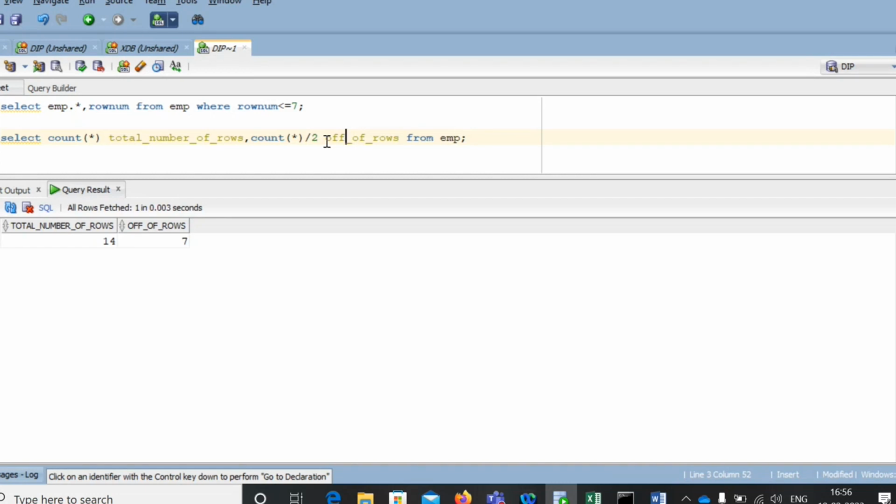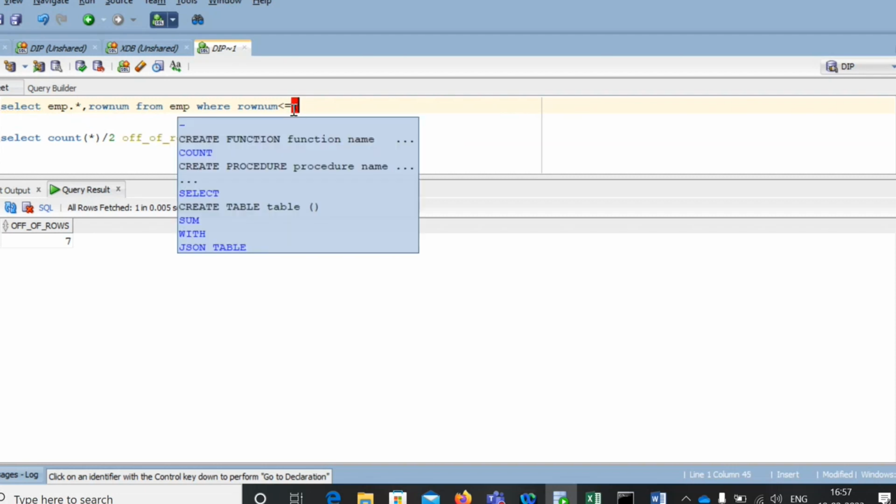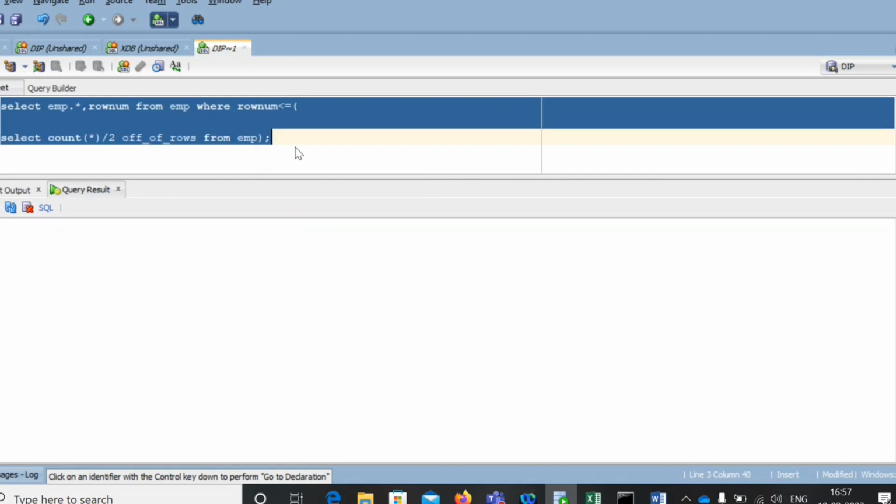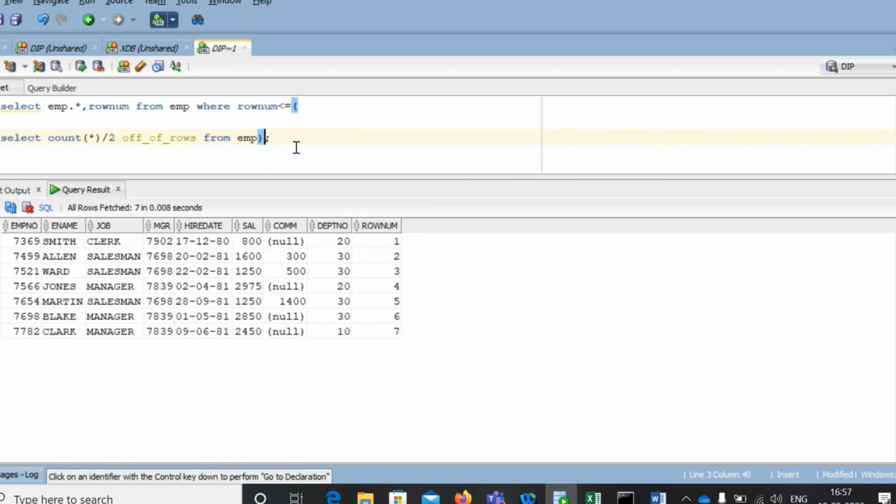Now we got 7, right? So we don't need this hardcoded value; simply remove it. Instead of a column value, you can pass the query in the where clause. Remove this data and paste this query in this place. Now you got the first 7 records, the first half of the records.